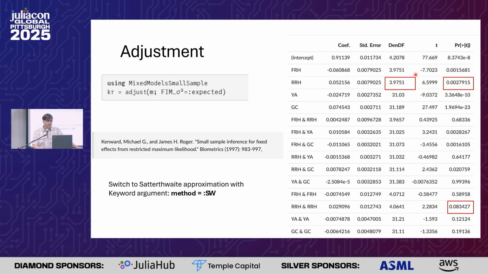Another thing I want to draw your attention to is that now that we are doing adjustments, we have to calculate a certain number of degrees of freedom used in a t-test. Statisticians will probably cringe a little at my explanation of degrees of freedom here, but think of degrees of freedom as the number of units of information used for a certain estimate. In an ideal case, you want a degree of freedom which is on the same order of magnitude as the amount of data that we've gathered.